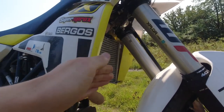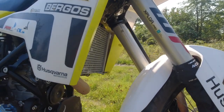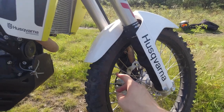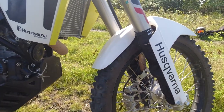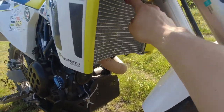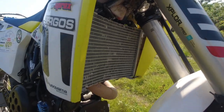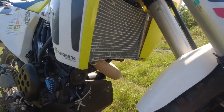or to adjust the angle a bit, because otherwise it's just like straight, and then you're facing the issue that if you use your full suspension travel, your tire or your front fender will touch the radiator, because this one is bigger than the original one, so you have two rows more as you saw before. And yeah, you have to do some work at least.